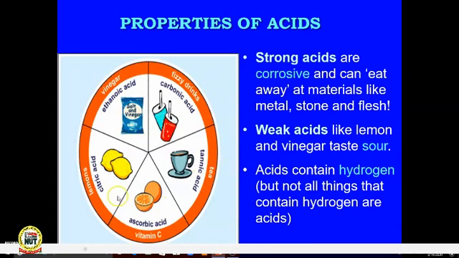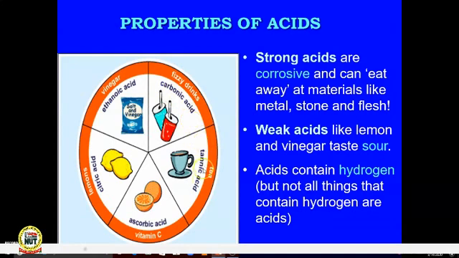Now on this part of the diagram, you can see about 5 items listed. You have salt and vinegar, and this vinegar contains what we call ethanoic acid. Fizzy drinks, your soft drinks, your Coke, your Fanta, your Pepsi, your Mirinda, all these are fizzy drinks. The other one is called carbonated drink, and they contain what we call carbonic acids.